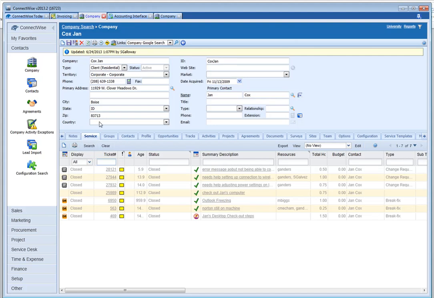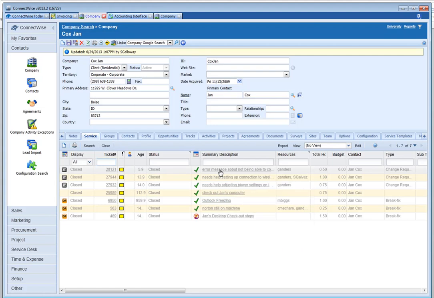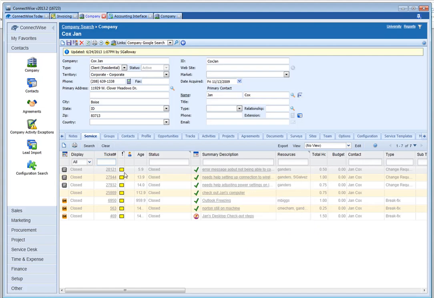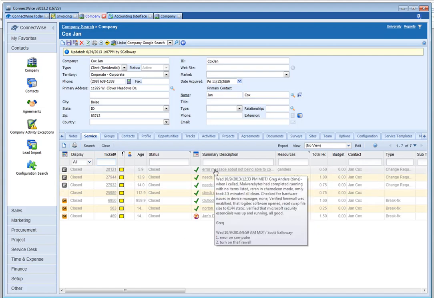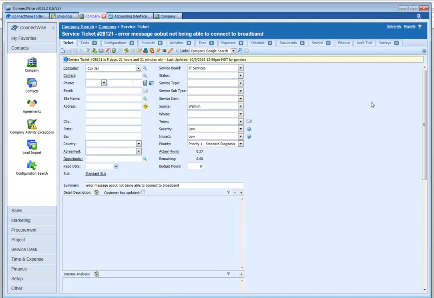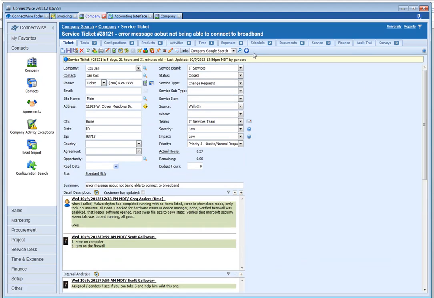Okay, so if we bring up a customer we've done some work for, then these are all the closed service tickets. If we mouse over it, it's going to show us the last time entry that was put in, and we can get a good idea of when the last date was. So the last time we did some work was, what did it say, 9/13/2013, or 10/9/2013. So we know we just did some work for this customer recently. We can click on any of these service tickets and drill down to get more details about what was done on this service ticket.